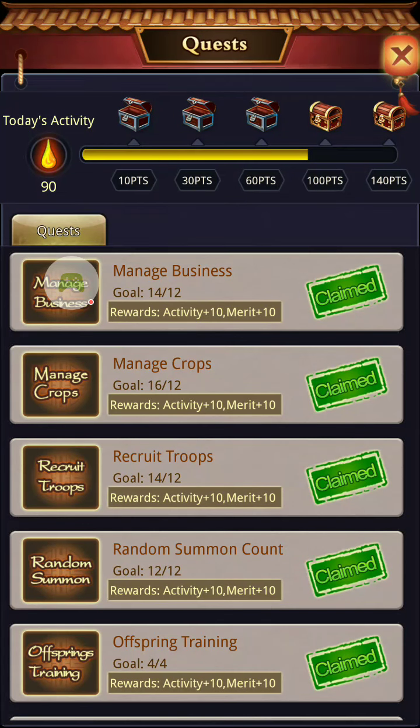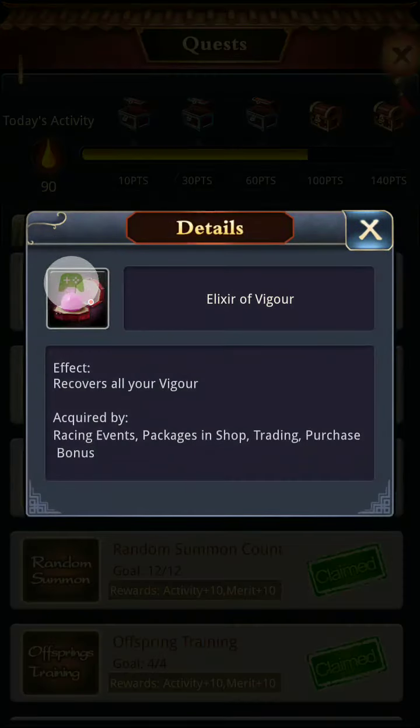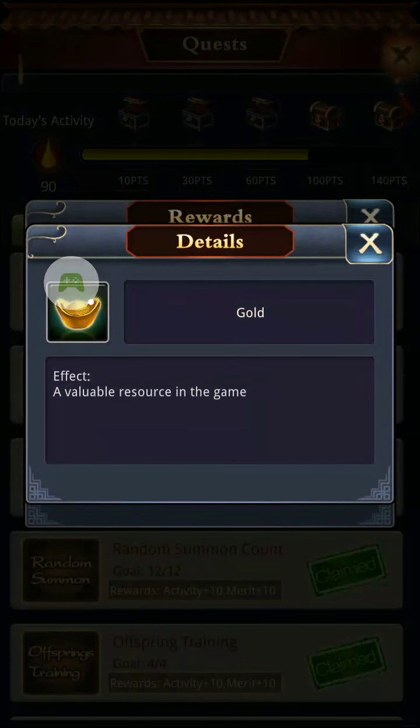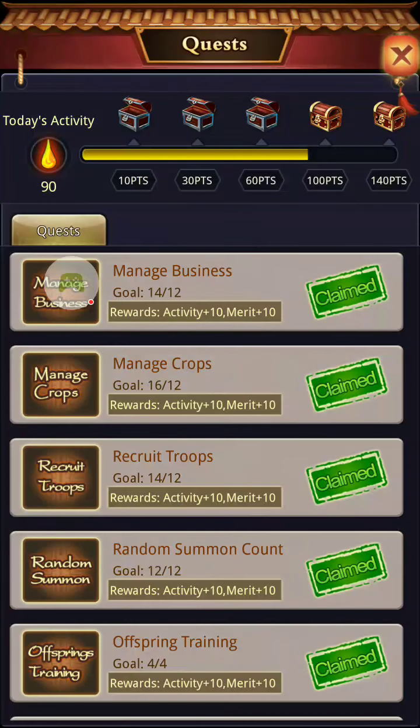But you get crops, coins, or troops every time you get one of these treasure boxes. And you might get random drops of things like elixirs, tokens of affairs to do extra affairs, right? Up here at the top level, if you do it all, you could get gold, coins, you could get the packs of merits and scrolls. So you want to try to complete as many of these every day as you can to give yourself a boost at the beginning of the game.